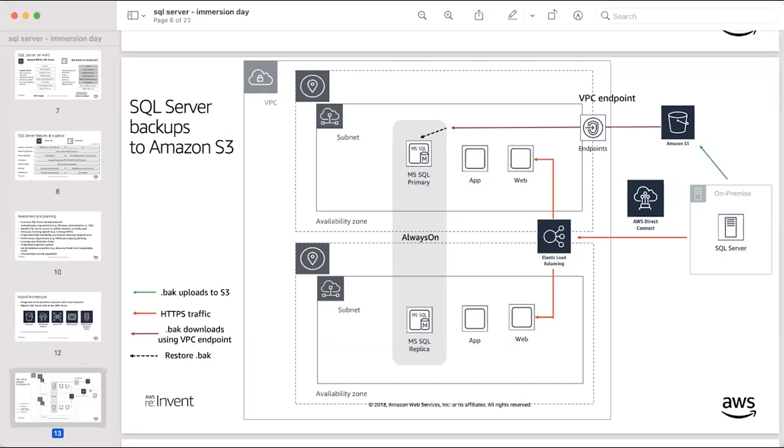So there is security in transit, using IPsec tunnel, or the traffic goes through HTTPS, or encryption at rest. You can have your EC2 machines with the underlying EBS volumes, which is the Elastic Block Store. You can secure it. Same thing with S3. You can secure it, and all this happens through the backup-restore mechanism.